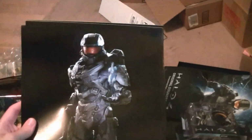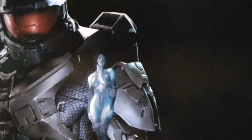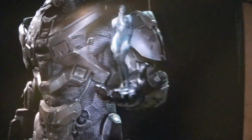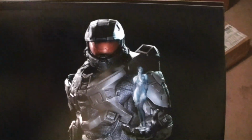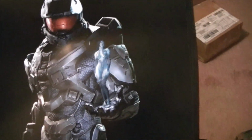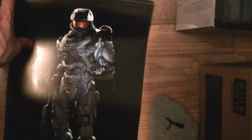I'll show you real quick what I'm talking about. So I just sent in some Halo images. And this is obviously just Master Chief holding Cortana. The resolution of the image was really high, and it looks good as far as the print quality of the poster. That's all fine. The blacks are all even in black. It's just the trimming. It's not square and it's not quite 17 by 11. One of them's like 17 3/4. So it's not really good. If you're gonna frame them or anything, they need to kind of be the right size.